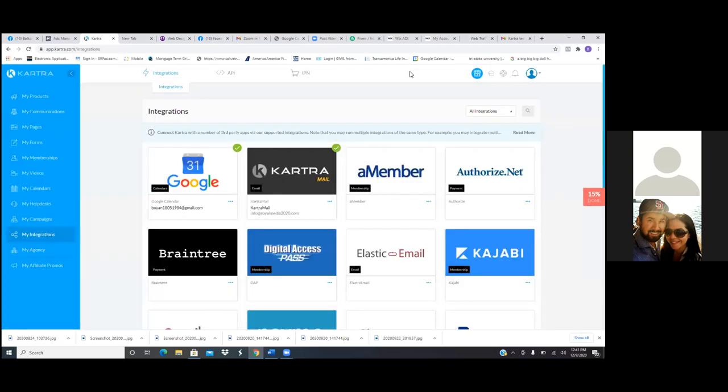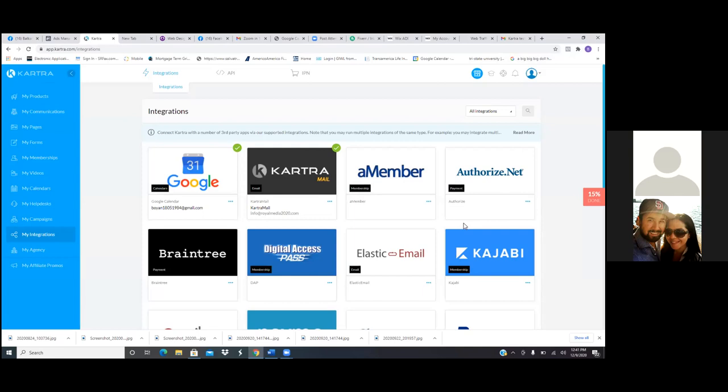But again, as you work throughout the day, have open your Google calendar. Just have it open at the top, the tab. And then again, download the Google Calendar app on your phone and log in with your email. Okay. So now we're good. We got Google Calendar integration. We got Kartra, our email updated. Now we can set up our calendar.